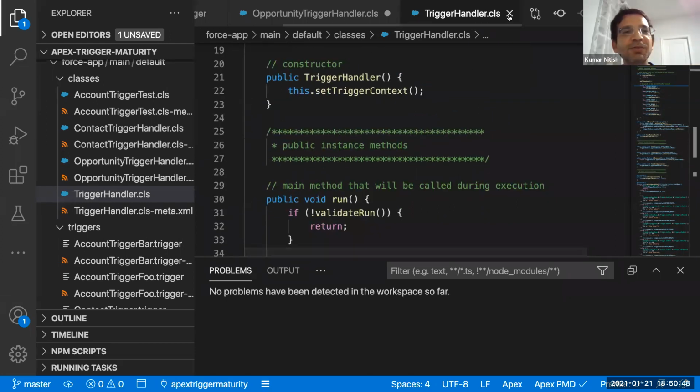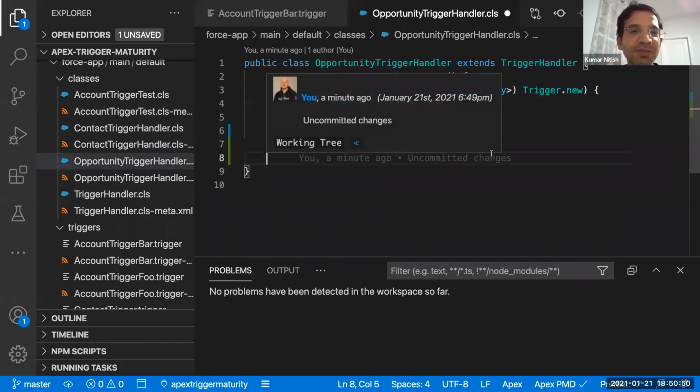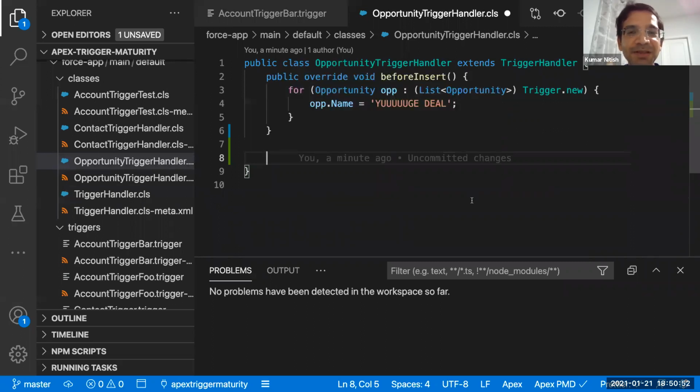Hey, Mitch, this is Kumar. I just have one general question on best practices. You mentioned one trigger per object. What is the best practice, can we mix the declarative and custom both together, like Process Builder and a trigger on an object, or should we avoid these kinds of scenarios because of order of execution?